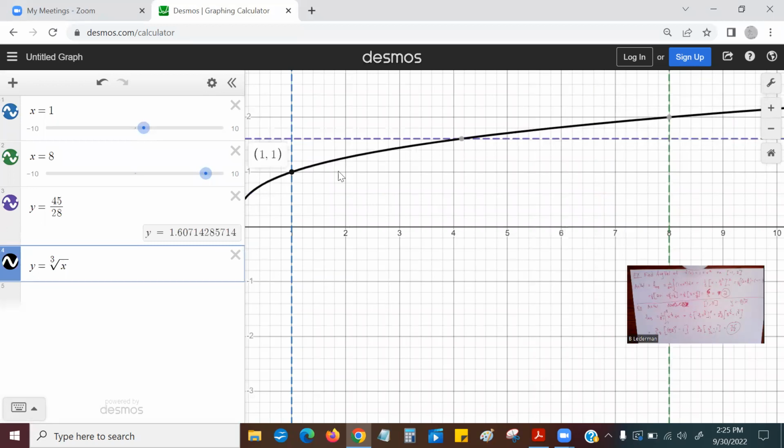If I go from here to here, between these 2 points, I'm looking at the area under this black curve. So the top part would kind of melt down and fill up that little corner there, and I would have this rectangle here, which would have a width of 7 and a height of 45/28. Because 45 over 28 is the average value. That's the integral divided by 7.